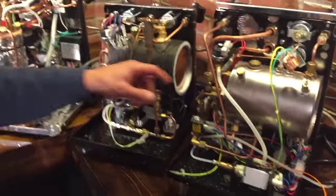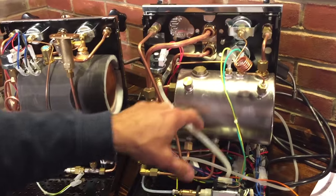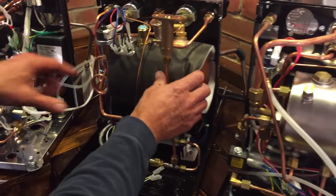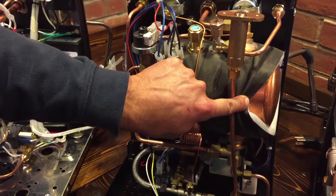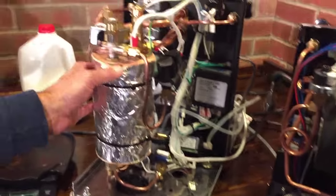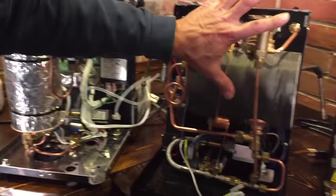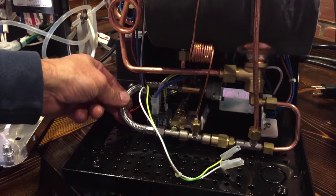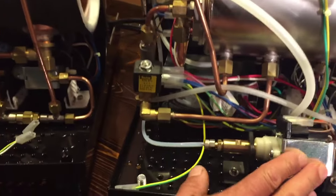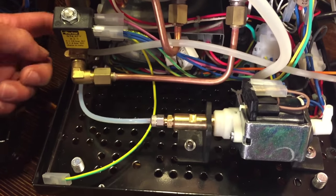Let's take a quick look inside. This is the Bezzera — it's got a 2-liter copper coated boiler. Here's the ECM, which has a 2.1-liter boiler at 1,200 watts. The Bezzera is 1,450 watts. Then we have the Expobar — it's a 1.7-liter all-copper boiler at 1,250 watts. In the ECM, notice there's no Teflon or rubber tubing at all — all copper or braided stainless steel. On the Bezzera and the Expobar, there is some Teflon tubing running from the pump toward the boiler.